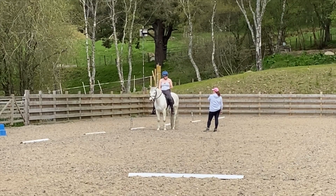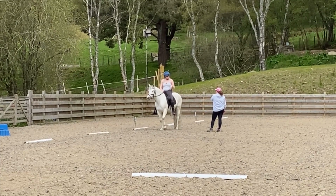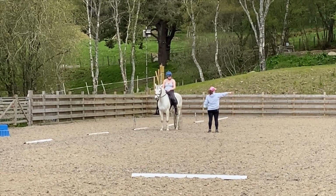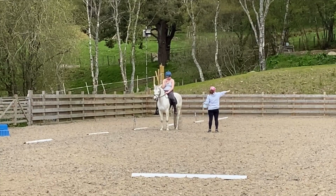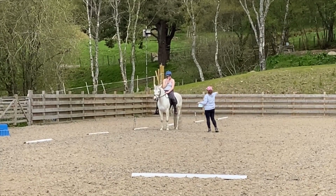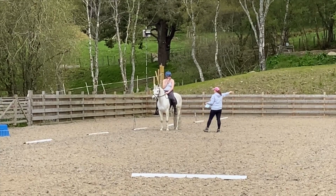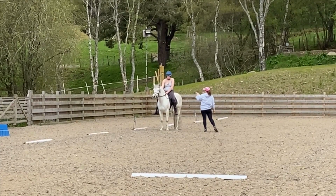Do you think me helping her, half halting when I'm coming in? Yeah, absolutely. Get her ready for it. Be half halting just before M, because you need to have room to get your walk, because you've got to be trotting by C, and then you've got to be changing the rein at canter. So you want to get it done as early as you can, really. But you've got to be past the M before you do it.